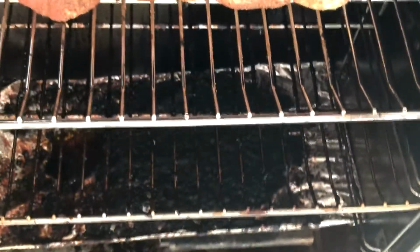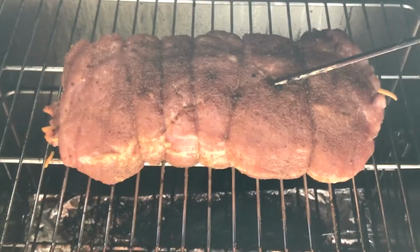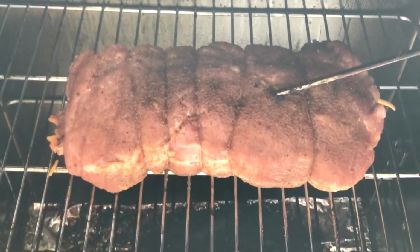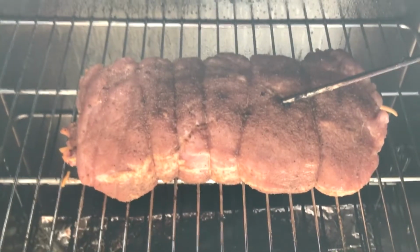I'm going to pull my meat probe out. I'm going to put the meat probe in it now. Get her going. We're going to let her go here at 250. Wait till she gets up to about 145, 150, and we'll pull her off. When she gets about 140, I'm going to come out and put some barbecue sauce on it and let that caramelize on it. We'll see you folks when she's done.